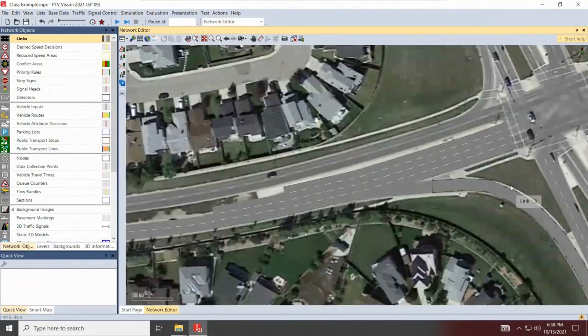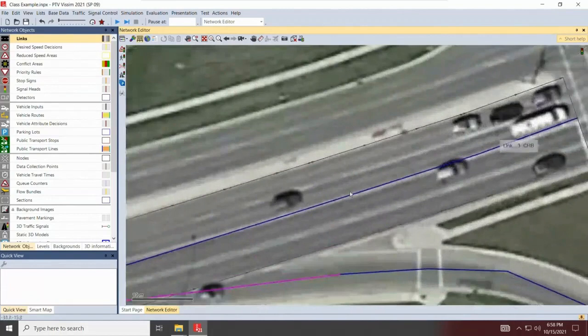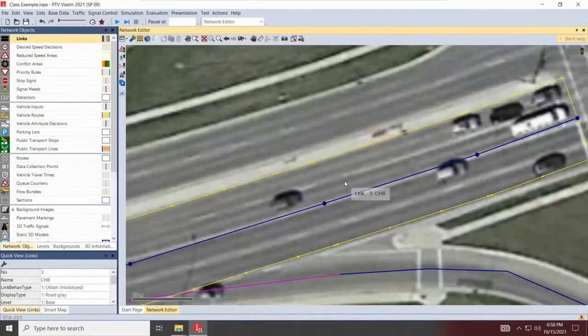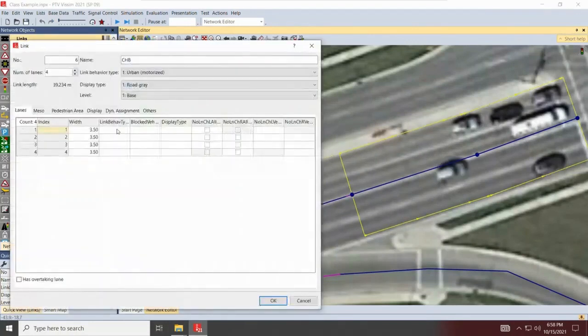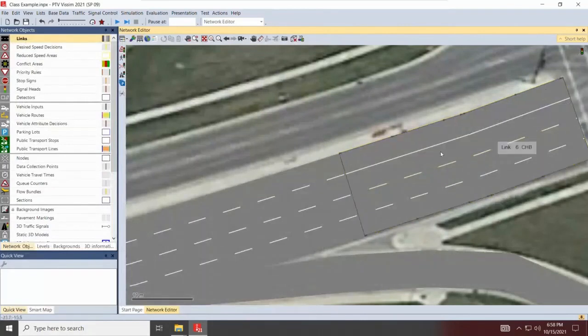Let's say I press Control A and I notice that here there are white lines. So starting from this point, because I'm not supposed to make lane changes, I can come in here, split link here, click OK, and select the 2 lanes. Every time, by the way, you get confused which lane is which, typically 1 is the curb lane, 4 is the outer lane. So right here, I'm going to say no lane change left or right. If you press Control A again, you'll see a solid line that was drawn out for you.